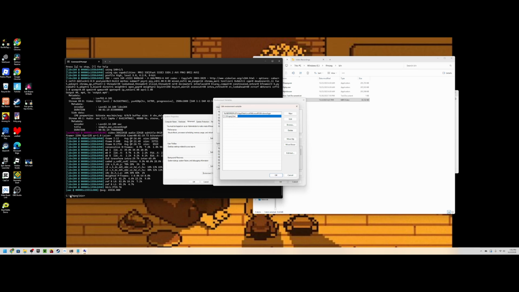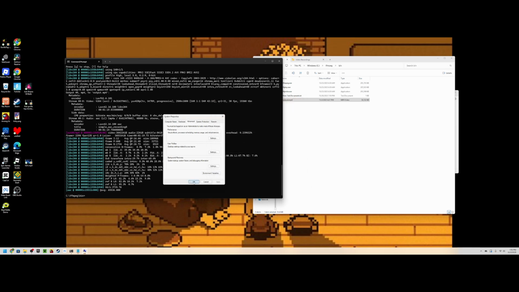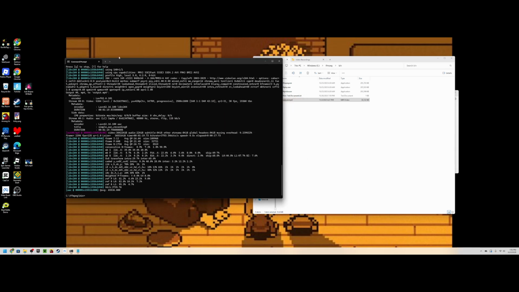That depends on where you put your ffmpeg. Right now we put it in /ffmpeg/bin. Okay, you click OK, you click OK again, and you click OK to close it.